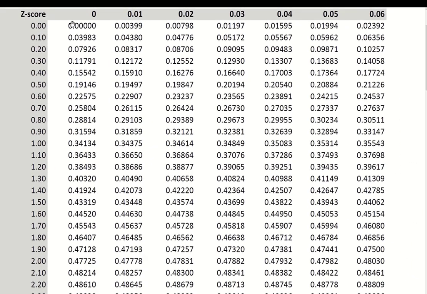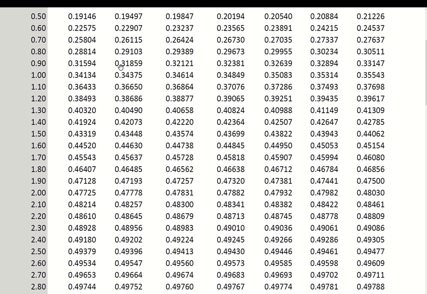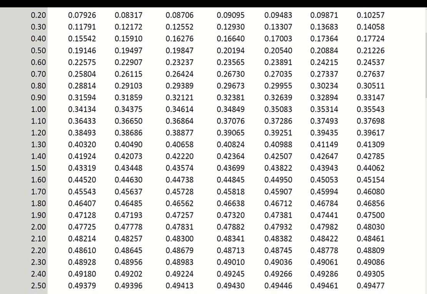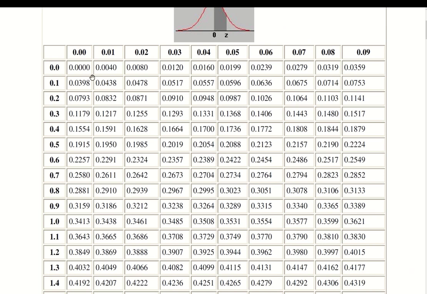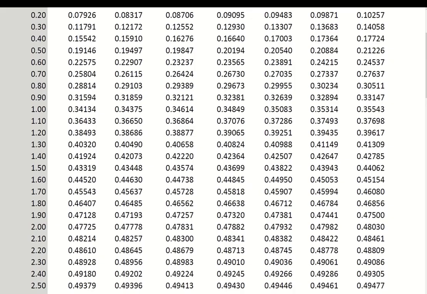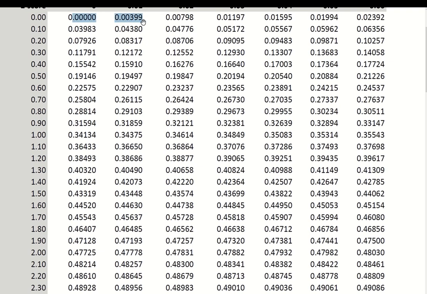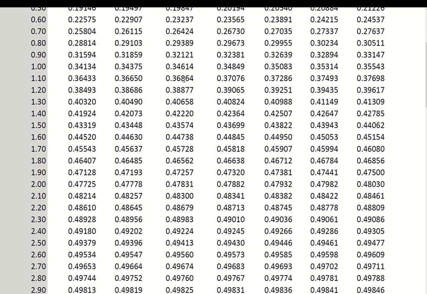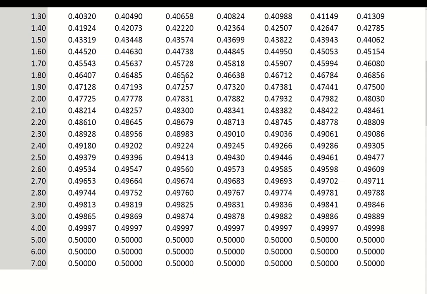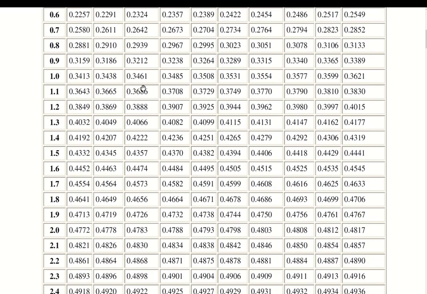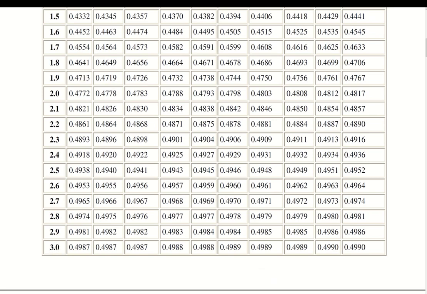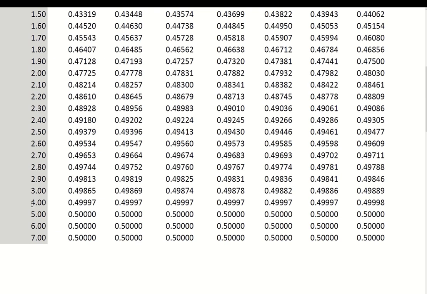And when you open this PDF file, here you have your own customized area under the curve for various values of z-score or between 0 to z-score. So you have your own customized table up to 5 decimal points. We started with some other table, this one, which was up to 4 decimal points. But we have created one for ourselves, which is up to 5 decimal points. So this is the table for area under the curve between 0 and various values of Z. And one more thing, the one that we downloaded was up to Z score of 3 only, but we have computed the values even for 4 and then 5.